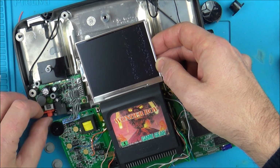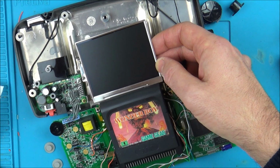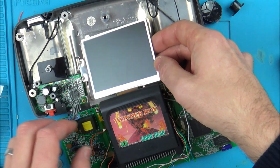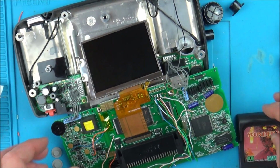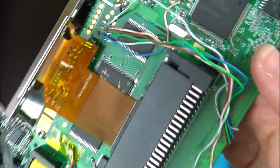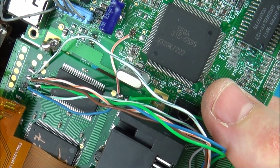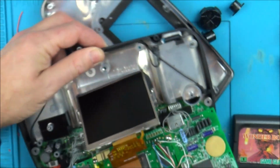Different screen, same issue. Is this something I've done? I've gone across every single thing. I've looked through the microscope. Everything that I can see has been done properly, and I've also, unbelievable, I've also taken all these off down here and I've checked them with my meter, and they're all testing perfect. I've taken the UV glue off. I've run a new wire from there to there. They're all testing as they should.